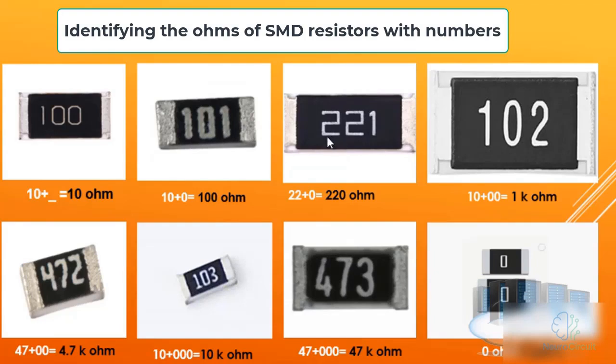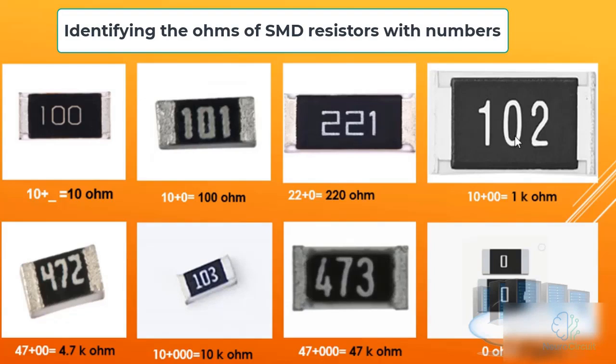Look at the next number. Here it's written as 221. So how is this calculated? The first digit is itself, the second digit is also itself, and the 1 at the end is counted as one zero. So it becomes 220 ohms, meaning it's a 2, another 2, and a 0 placed after them. It becomes 220 ohms. Now, how do we know kilo ohms? It will be explained to you later.